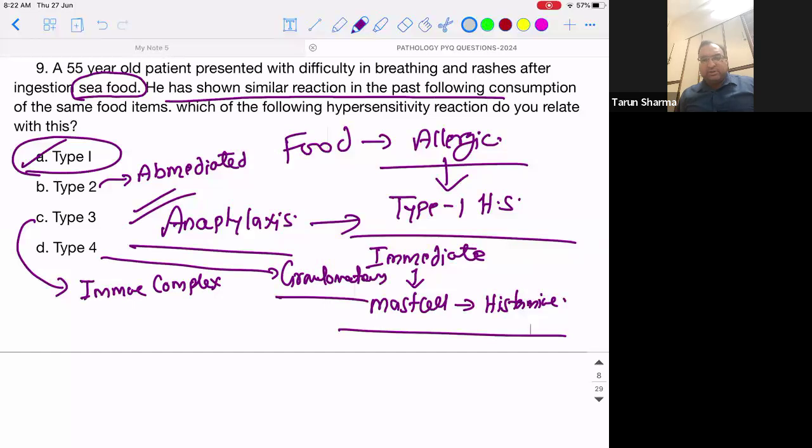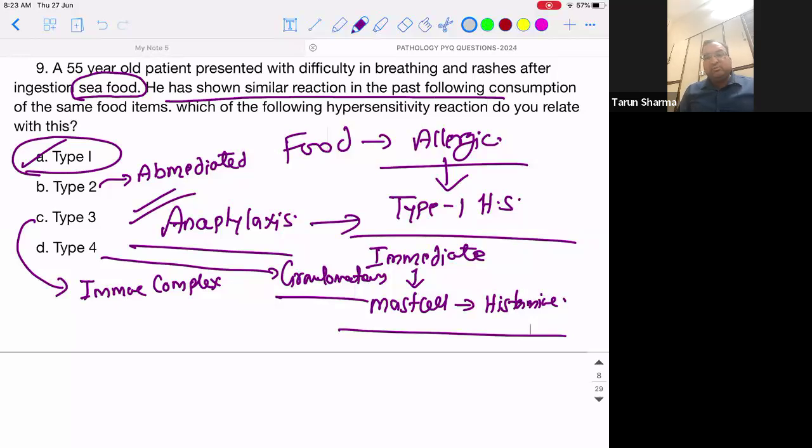So it's very simple. How are you going to remember all the different types? Just remember the basics. Type 1 belongs to allergic response. Type 2 belongs to antibody mediated conditions. Type 3 belongs to immune complex mediated conditions. Type 4 belongs to granulomatous conditions. Type 4, like tuberculosis, leprosy, contact dermatitis. All these are granulomatous conditions, like Crohn's disease, sarcoidosis. Any kind of granulomatous condition will be categorized into type 4 hypersensitivity.